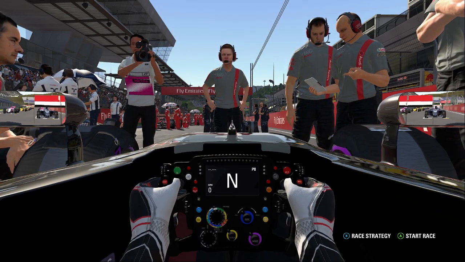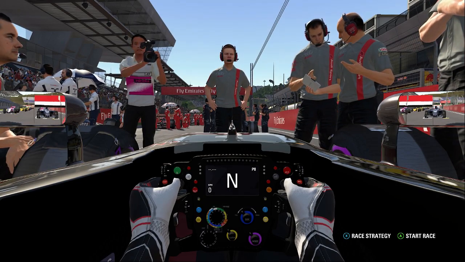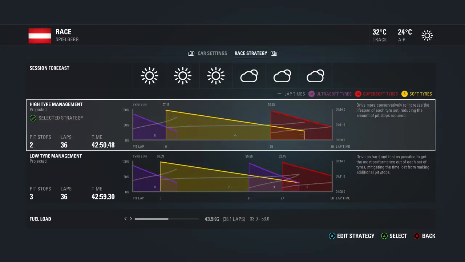We might try and get into the mix of the top 6, but I feel like their pace is just a little bit too much around here, and our straight line speed deficit is pretty poor. But looking at the race strategy for today, as you can see, starting on the ultras, moving on to the softs, and then going on to the super softs at the end with the 2-stop strategy. Seems like the most feasible thing to do, and there's a chance of cloud towards the end of the race.